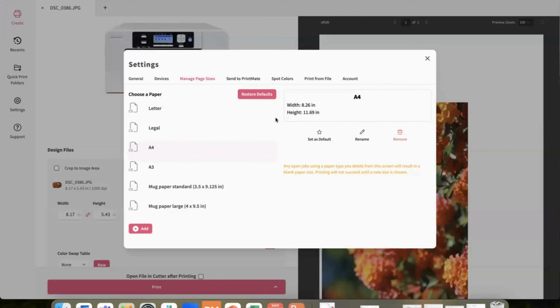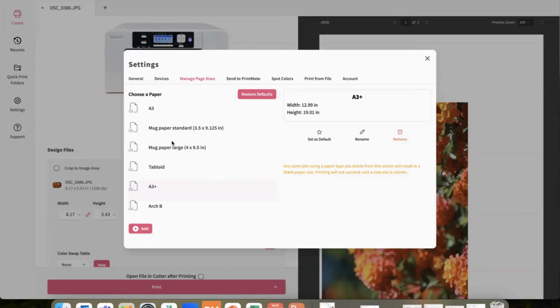The other thing you can do is you can come in and any papers that you're not using, you can shorten your list by going in and deleting them. So here's the rename. You also are going to see the remove. So if I wanted to get rid of my A3 plus, I have a 500. I'm never going to be using 13 by 19 paper. I could come in and I could delete that, and then I don't see it. If A3 plus to me doesn't mean 13 by 19, I could rename that paper and call it whatever I wanted.